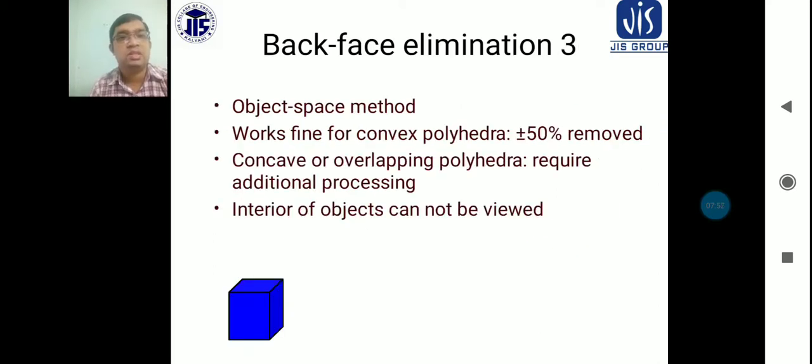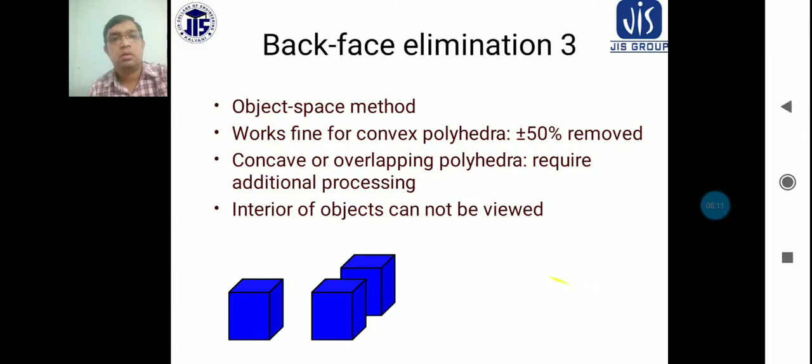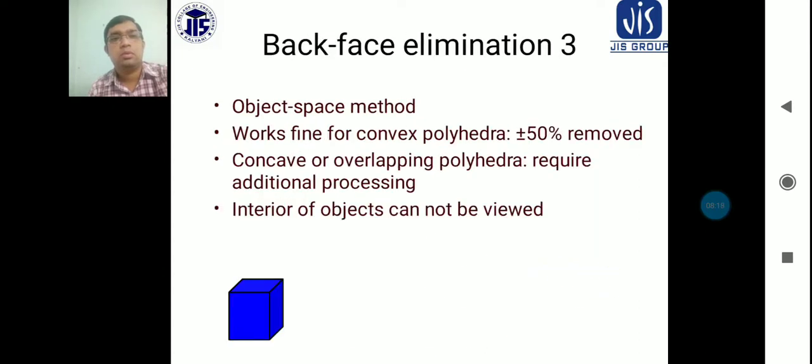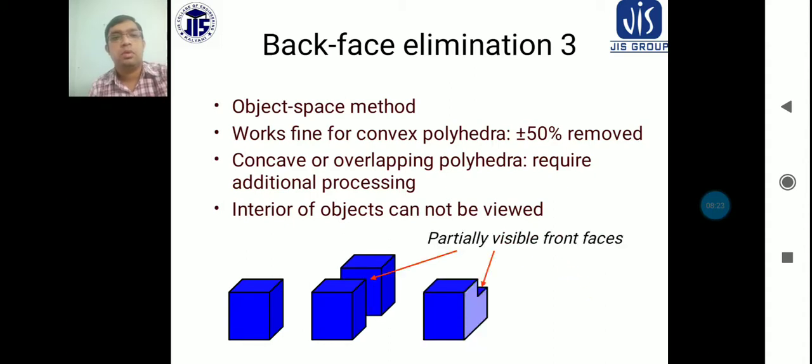The back face elimination 3 is here. The object space method, that is where the object is given here. You can see the object space method, where back face elimination 3 is considered according to object space methods.